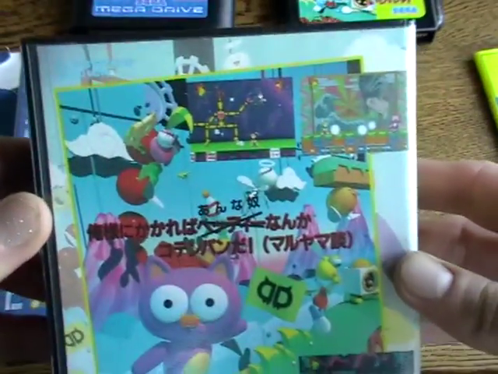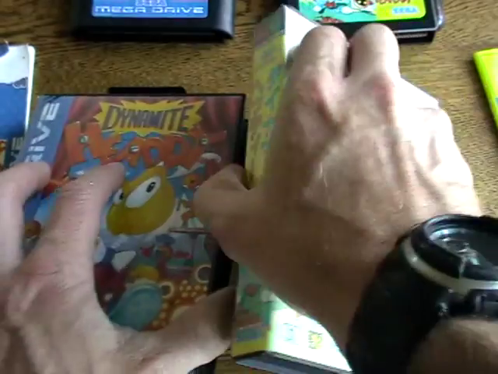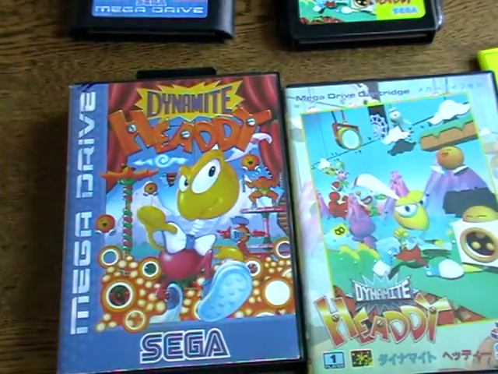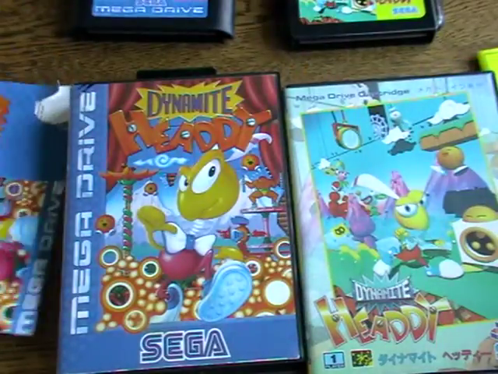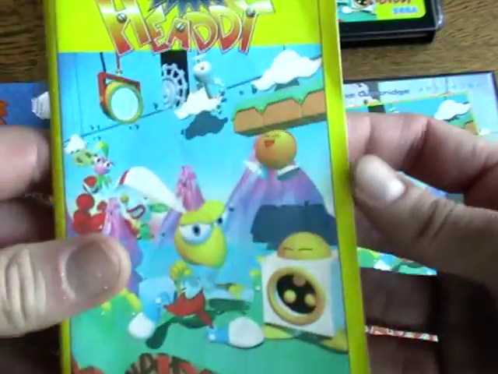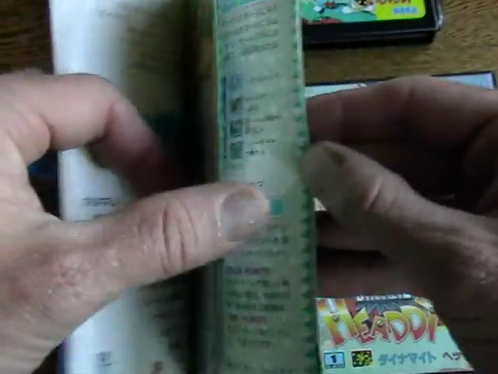Really like the back of this. Of course, the PAL just always has screenshots. My PAL manual has a terrible rip on the cover there too, so I was really glad to get this replacement. And the manual is really nice. There's some good artwork in this one.